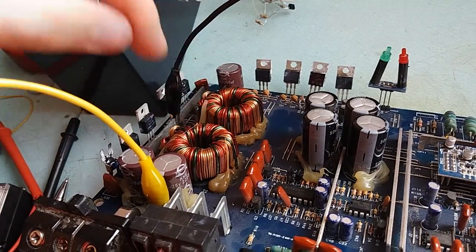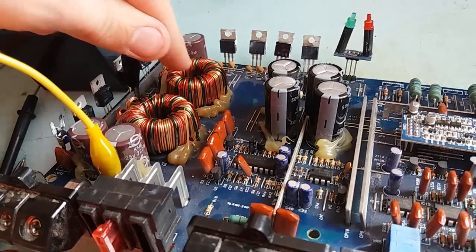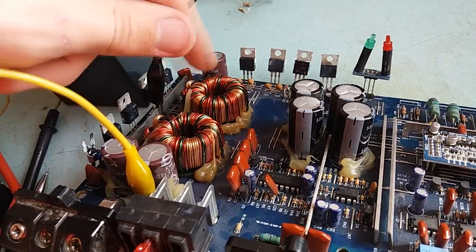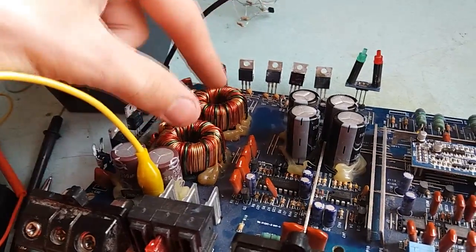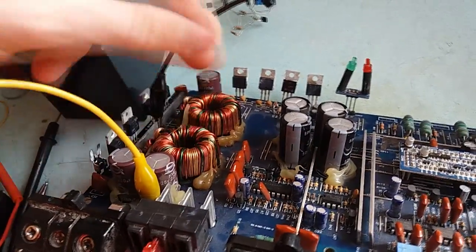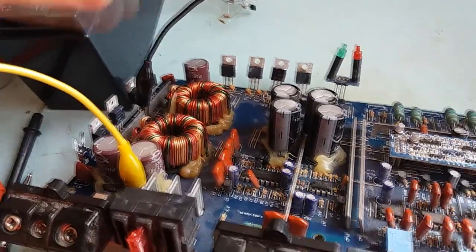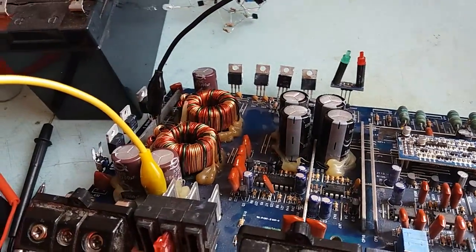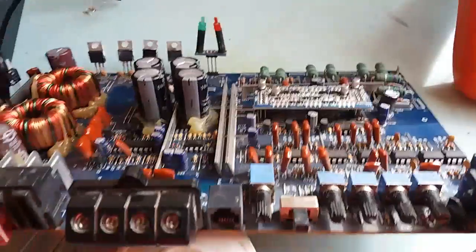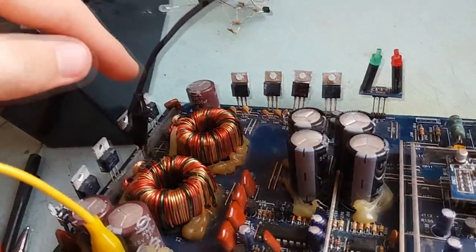Primaries of those two transformers are not coupled in any way, but secondaries are. Each transformer has one secondary, not center tapped. After that, they are connected in series, thus getting a center tapped transformer, essentially a center tapped winding spread onto two cores for larger power. It's very nice, I like it. But the point is, I desoldered all of the components like that.